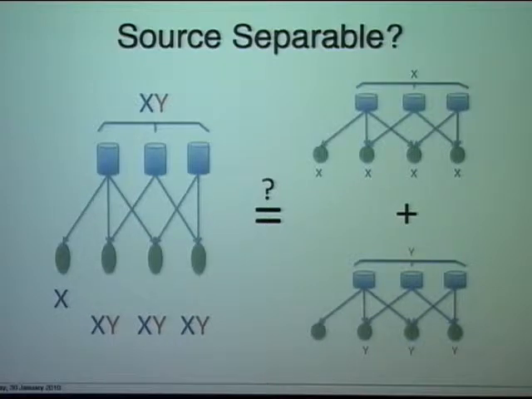So the question is, for any solution to this problem, is it always possible to decompose it into 2 parts such that one part is the solution to this problem, and the other part is the solution of the other problem? And on the other hand, if we can solve this problem and this problem, by putting the two solutions together, would we be able to have a solution for this problem? So the question is to ask whether these 2 problems are the same problem or not.